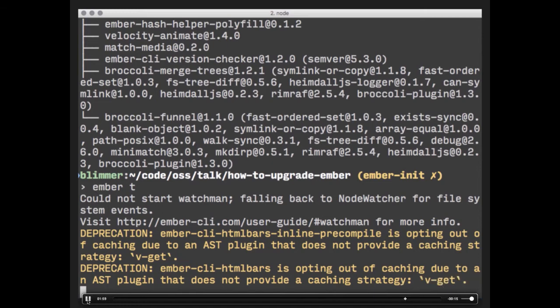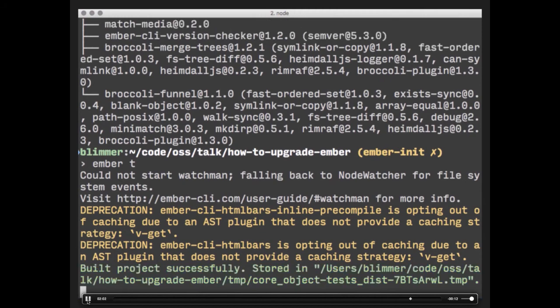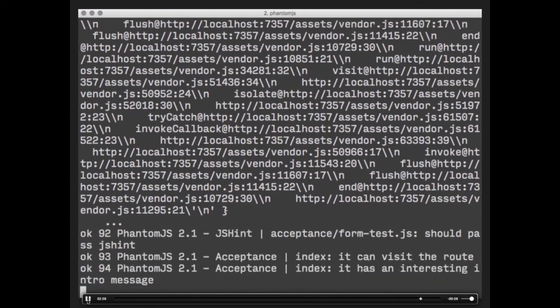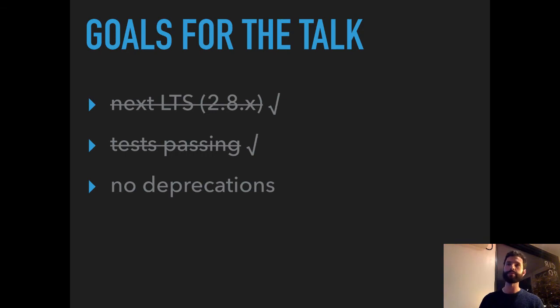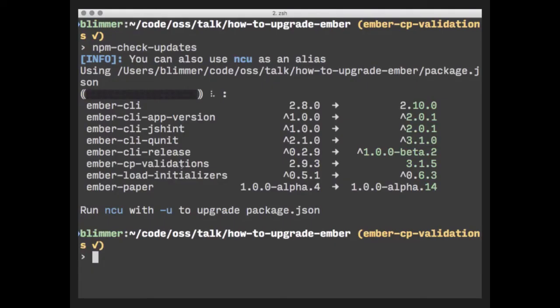Saying, okay, some other deprecations are a little bit weird. Might be more upgrading to do after this. But I'm running this just to see, has this helped at all? Seeing a bunch of deprecation warnings, but okay, nothing's failing. So upgrading Liquid Fire was the one thing I needed to do to get my tests passing. So theoretically, you could deploy now that all of your tests are passing without worrying about it. But we're going to try to get rid of all the deprecations as well.